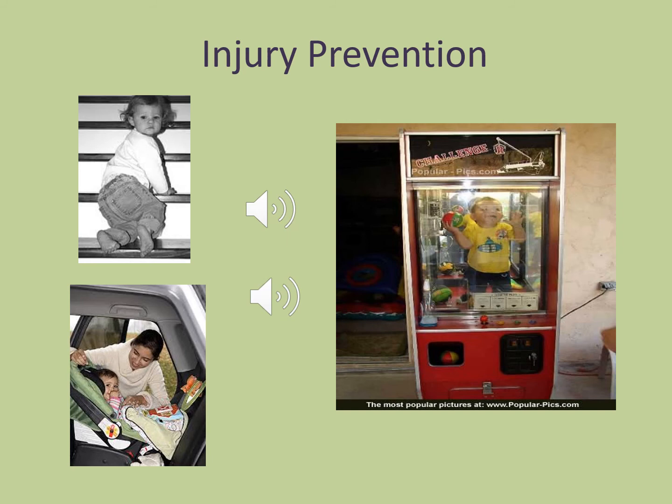So when it comes to prevention of poisoning, we like to say, especially medication and cleaning products, they need to be up high and in a locked cabinet. I cannot emphasize that enough. High and locked, high and locked, high and locked. You want to be teaching parents to do that from the beginning, because when that kid becomes mobile, they're going to forget about it, and all it takes is a few seconds for them to be out of the room or turn their back, and the child has learned how to climb up on furniture or using drawers, cabinets, and they're getting into those things. So from the beginning, high and locked for all medications and cleaning products to prevent accidental poisoning.